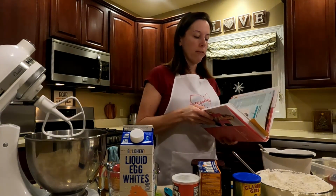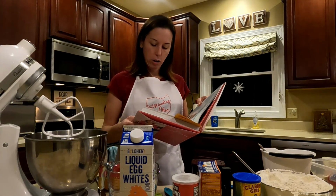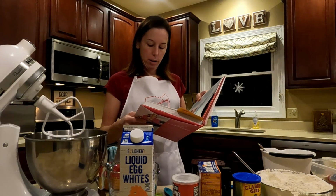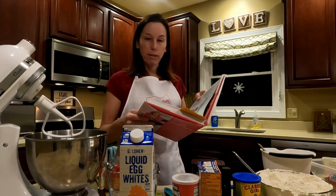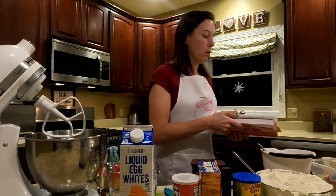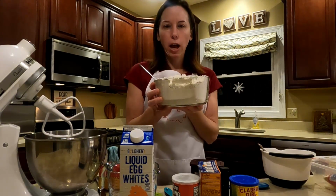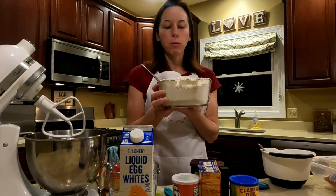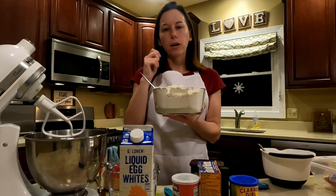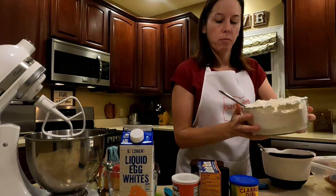You basically microwave it for 30-second intervals until it gets to be 165 degrees throughout. And then once it gets to that point, you heat it for another 30 seconds and then it's good to go. So I just did that. I put it in a bowl. I think it took about 2.5 minutes, maybe 5 or 6 times with the intervals. Stir it in between so you don't get weird hot spots. Put the thermometer in there, make sure that it is 165, and then you're good to go.